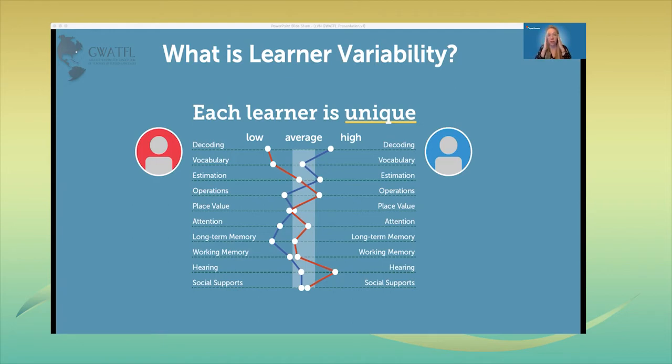And that includes different content areas. Some students may have strengths that really help them in some content areas, but can be challenges for them in others. And so understanding the different strengths that a student has and how those can vary in different contexts is really important for meeting the needs of all learners.